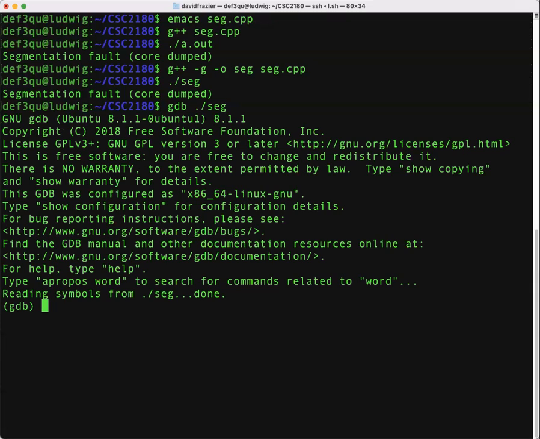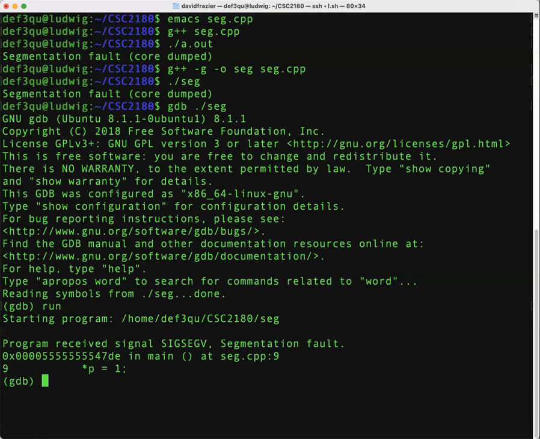But for the segmentation fault, the simple thing we're doing here is running gdb on that executable with the ./ . Okay, so you see it runs. It gives us a bunch of stuff that it always gives us, all the different things about it, where to get help, all that. It tells us at the last line above my blinking cursor that the symbols from seg have been loaded. Okay, so it's there in memory. I can go ahead and run it, and when it runs the program, it's going to tell us exactly where it had a segmentation fault.